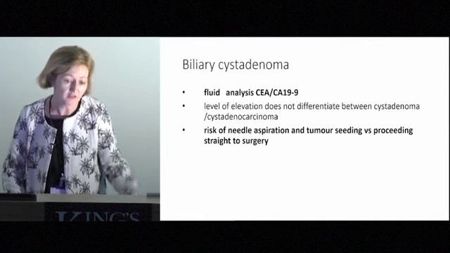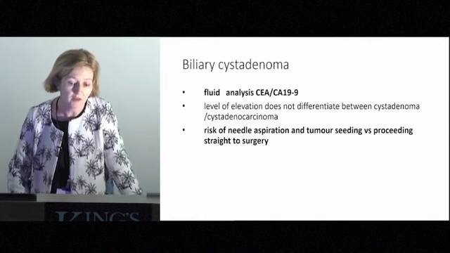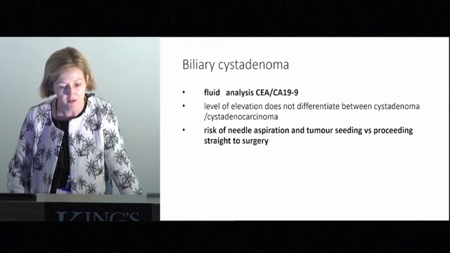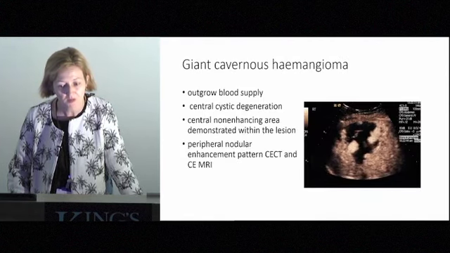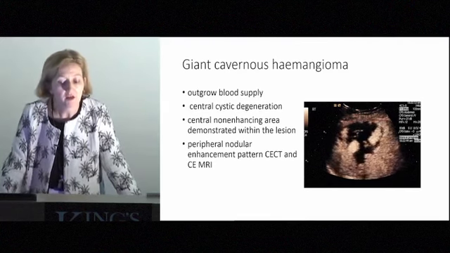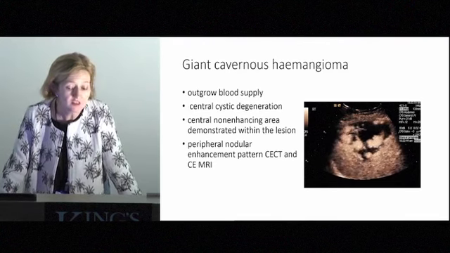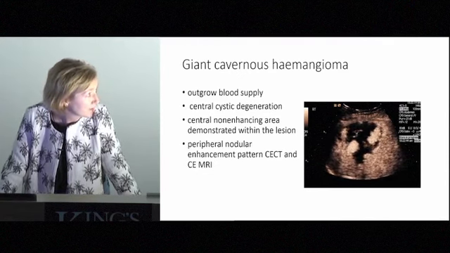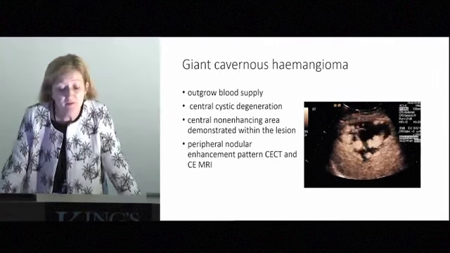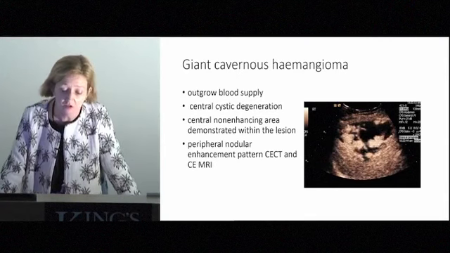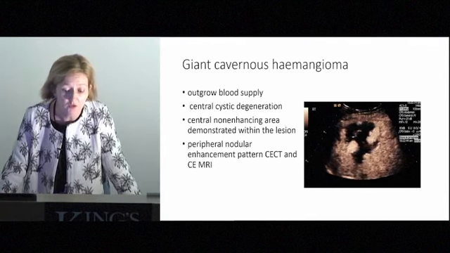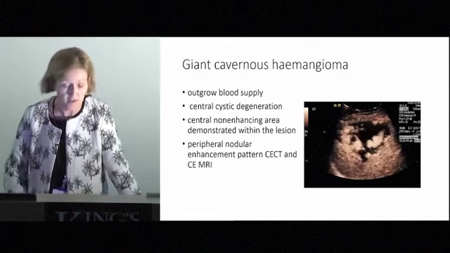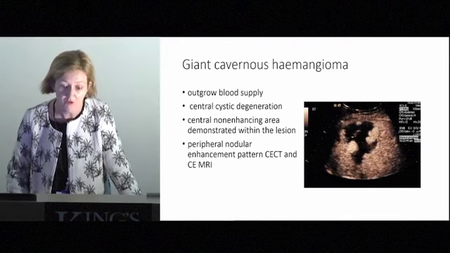If the patient is too old or unfit, then we will follow up with MRI, followed by ultrasound when lesion stability is demonstrated. If we pick up a hemangioma, we will give contrast, and if we show the characteristic enhancement signal, we will then go no further. These patients do not go for CT or MRI scan. Once we see our peripheral enhancement pattern, the patient goes no further. They need no further imaging and no further follow-up.